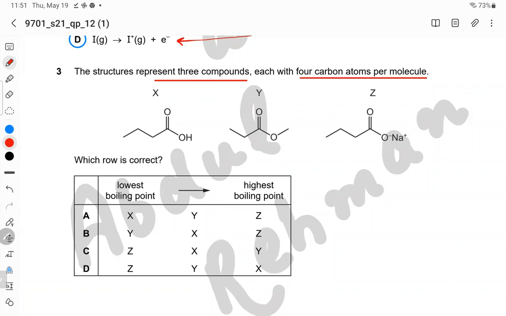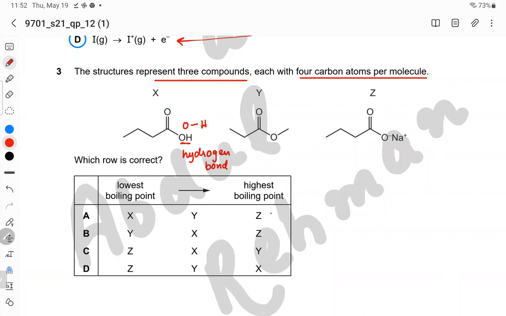So see, there is one trick. If you look, we have OH, which means there is an oxygen bonded with the hydrogen. It means between the molecules of X, we have hydrogen bonding. The molecules in which the hydrogen is bonded either with fluorine or with nitrogen or with oxygen have hydrogen bonding, and those which have hydrogen bonding have the highest boiling point.